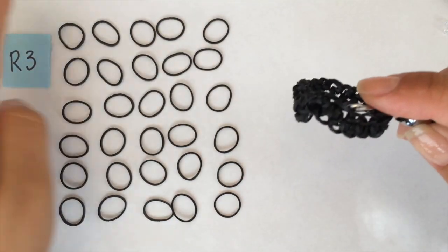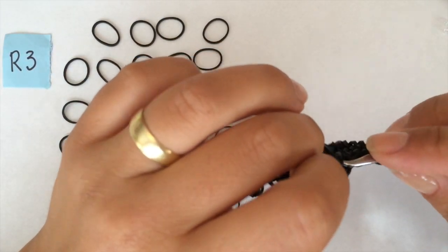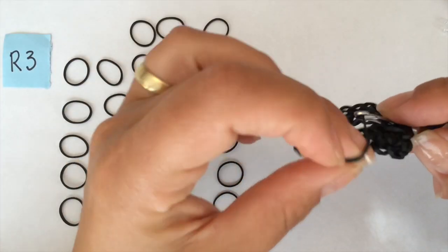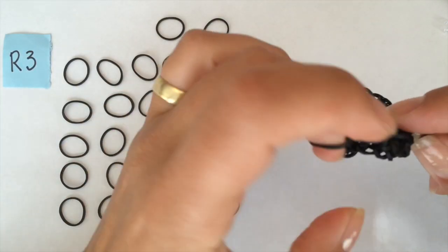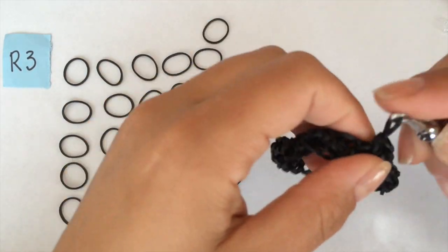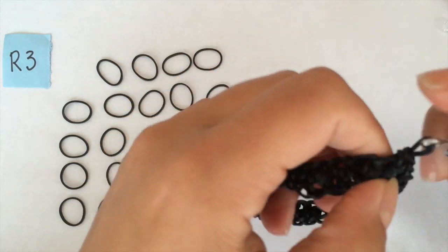So for round three, again, 30 bands. Your last band, you're going to do a slip knot to tie it closed. So I'm going to grab my first band and bring it through that first chain that we had our hook set already. And continuing around. And we're still working in that reverse stitch. So you're just going through the chain if you can't see. And your last band, if I didn't say already, sorry, you're going to do a slip stitch with your last band to tie it closed, and then we're done with the strap.